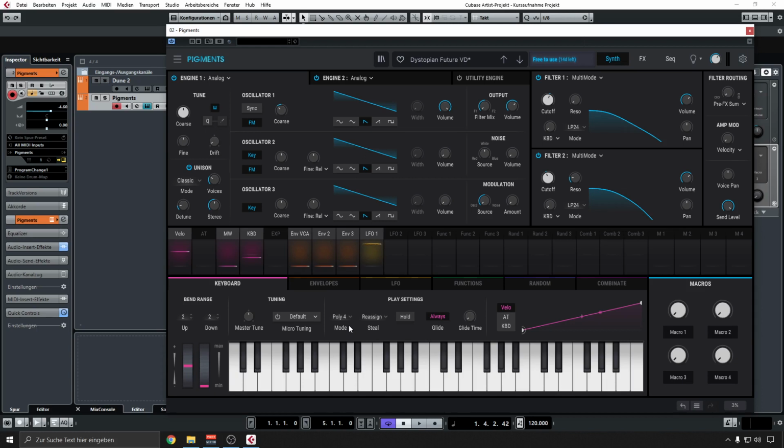So maybe sometimes you have a patch that is so strong that you can play a few notes, but maybe not more than 4, because if I would play here now something like this. Oops, now it did reset because it was on poly 8. Let me bring this up.